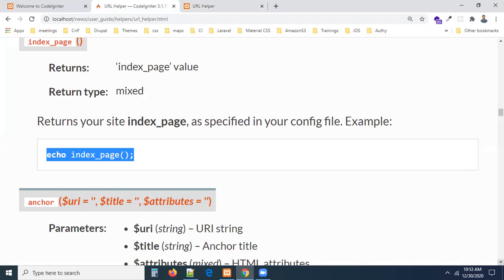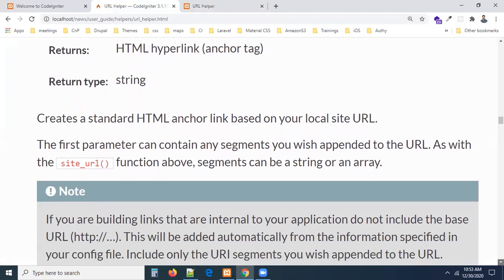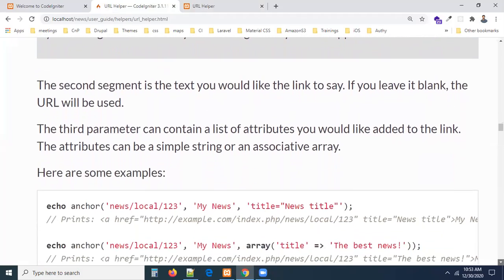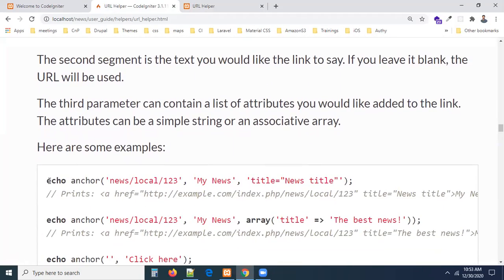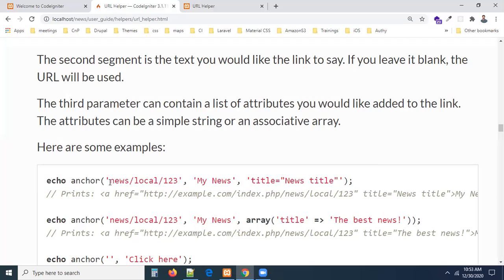Anchor tag. Can you see, if you want to generate any kind of anchor tag? Yes, we can generate the anchor tag, guys, by using this. Here they give an example also for the anchor. This is the anchor tag. By writing this anchor tag, it will create a link. Can you see, guys, what happened? This is the link. Click the anchor tag to go where you have to go.